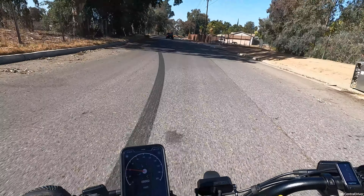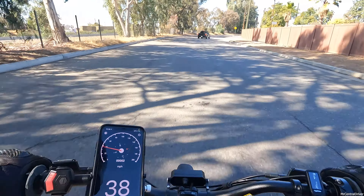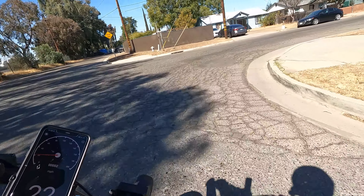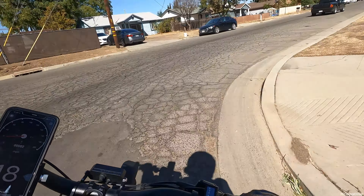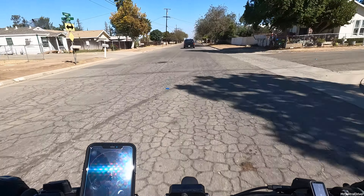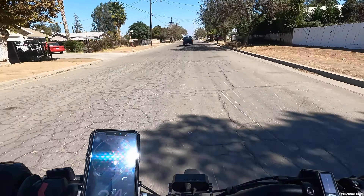I let him ride the Super 73 too. He liked the position, said the riding position was a lot better for him, but it just doesn't have the power — that's Super 73's biggest flaw. You sit on it and it's so comfortable though. If you want the Aerial Rider, spend a little on mods, get an extended seat and different handlebars. It already has the power and it'll give you the best range.